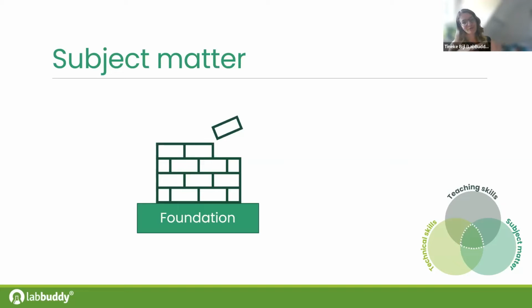Then the other part of the e-learning developer's skill set, of course, for the e-learning material that we design, we need to understand the courses. And during my education, I studied biology, which is a very broad study, of course. I actually built this broad foundation that I still need in my work today. By this I don't mean that you know everything, that you're not a specialist, but you have this solid foundation on which you can actually build new knowledge and new skills.